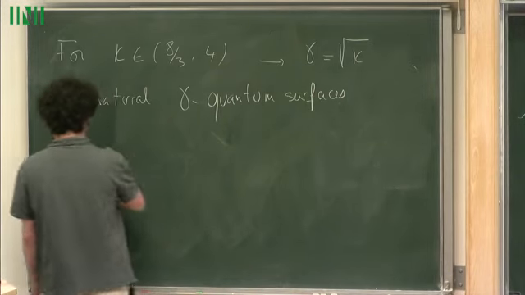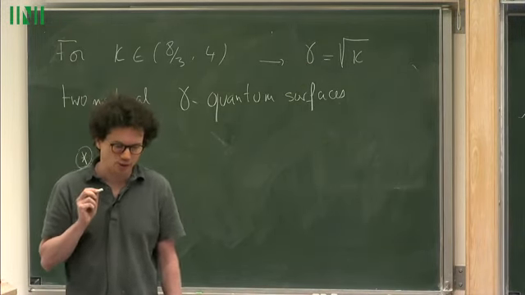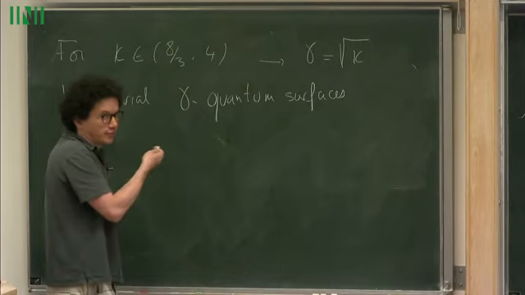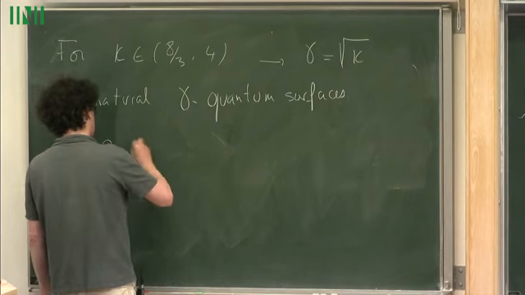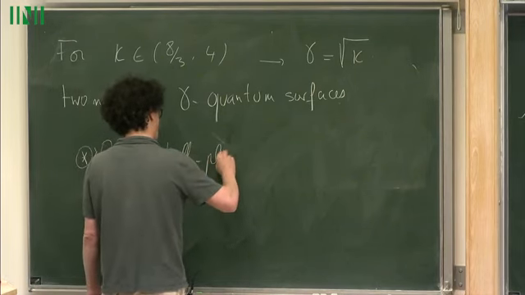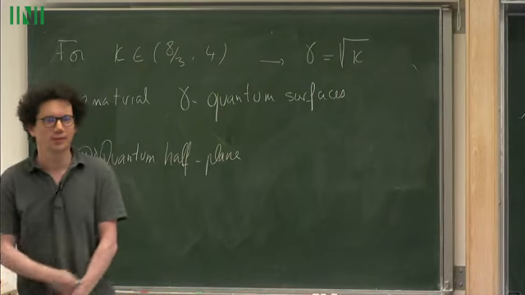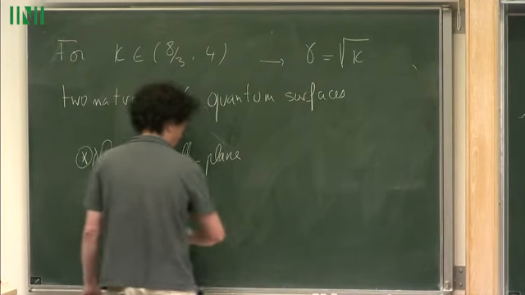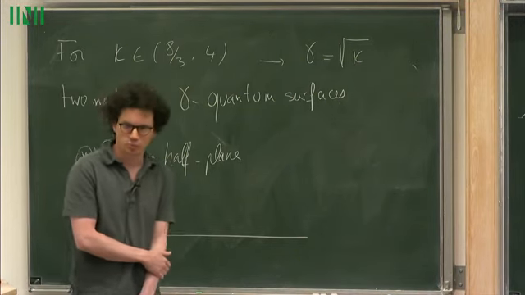The first one is, if you use their terminology, one special wedge, but because it's a special one, it's very natural to call it the quantum half-plane. And this one is, I think for you guys, the W equal 2 quantum wedge. So the idea is the following, and that will allow me to say a few things more about these quantum surfaces.